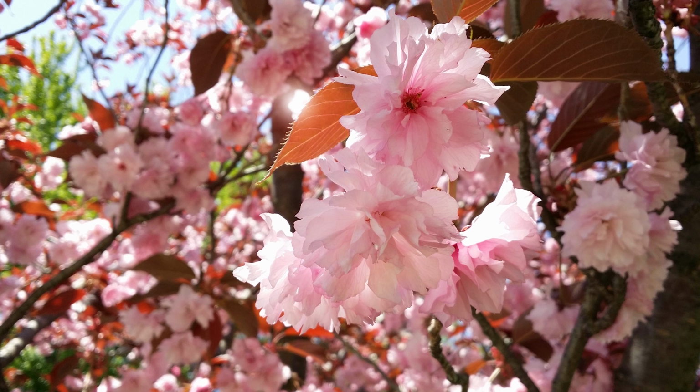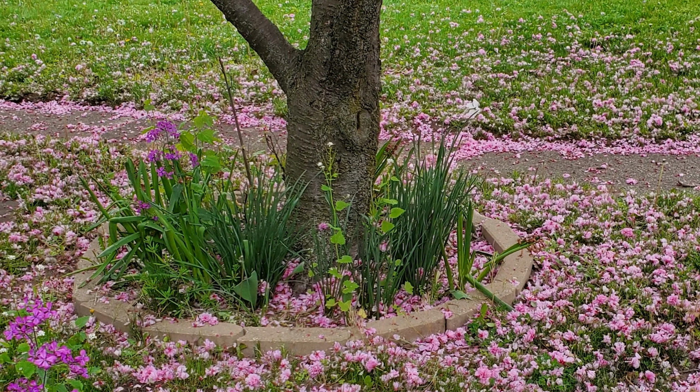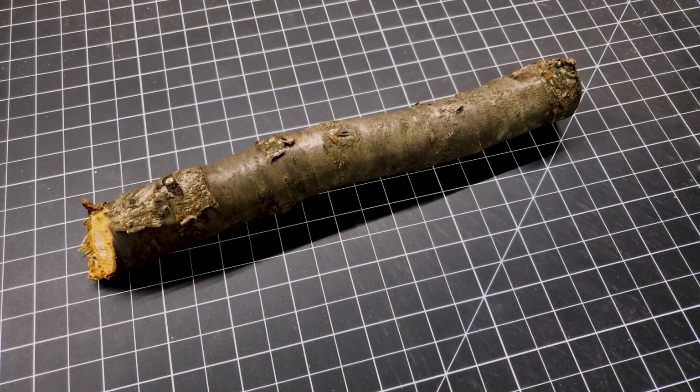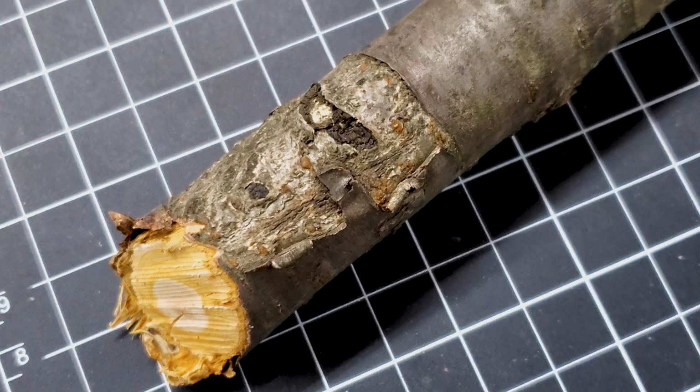I've got this awesome cherry blossom tree in my yard. To keep it looking nice, it sometimes requires some pruning. I was curious if I could make anything interesting out of the pruned branches. They look pretty rough, but with a little work, I think they can be something beautiful. So, let's give it a go.